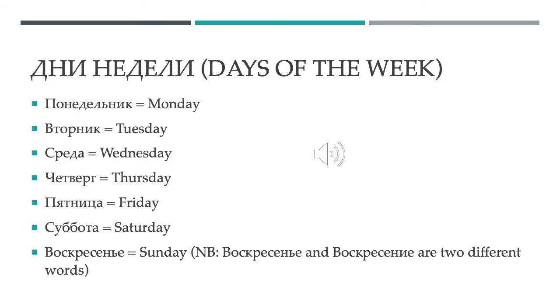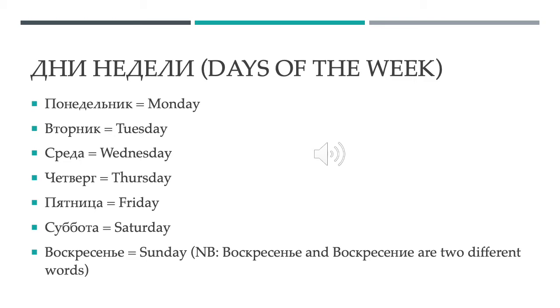Let's start off with a review of the actual words for the days of the week, or дни недели. Again, I'm sure that most of you memorized these and know them really, really well, but let's just do a review. So as a side note, неделя, or week, used to mean Sunday. It's the day when you don't do anything. Не делать, to not do. Неделя, the not doing day. But now in modern Russian, it means week. But that explains why понедельник means Monday. Понедельник is the day after Sunday. That's what it means. Or in other words, Monday.